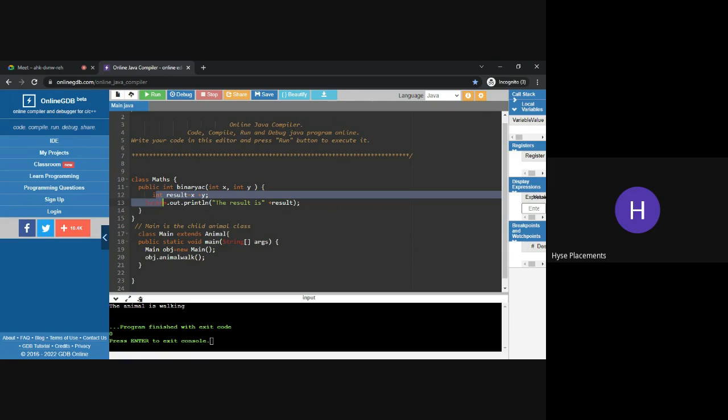You practice it by yourself after this, but now we will only do the addition part here. So I'm creating a child class of my max class, and then I create an object and call my method through my object with the input as 2 and 4.